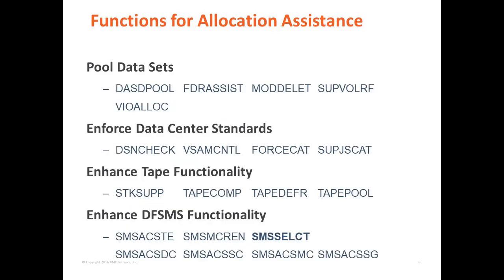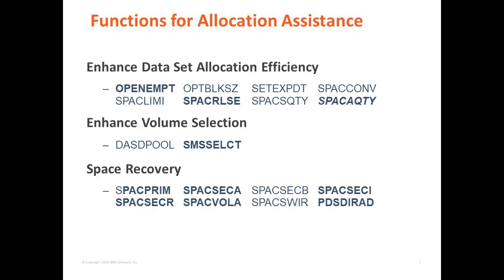So let's take a look at the functions within the allocation solution. There are functions to pool datasets, enforce data center standards, enhance tape functionality, and enhance DF-SMS functionality. There are also functions to enhance dataset allocation efficiency, enhance volume selection, and of course functions to provide space recovery actions.